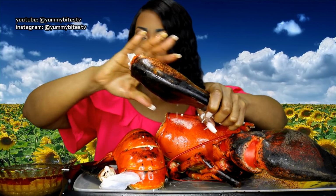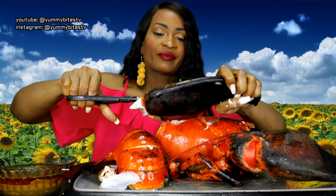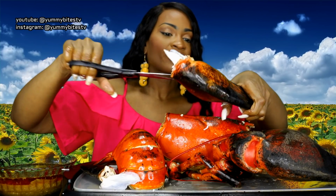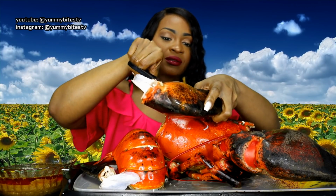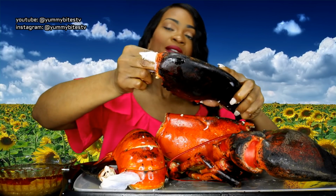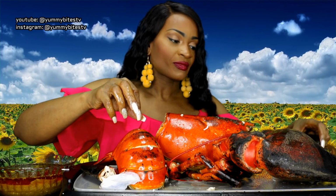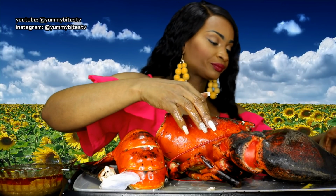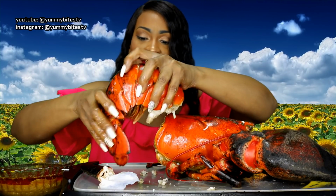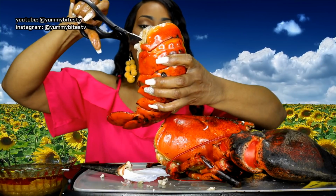Okay, I don't know how I'm gonna get this open. Can you help me get the claws open? Oh, this claw meat looks so good. Yeah, I need you to open them. I'm about to get with this tail. Freaking yum.